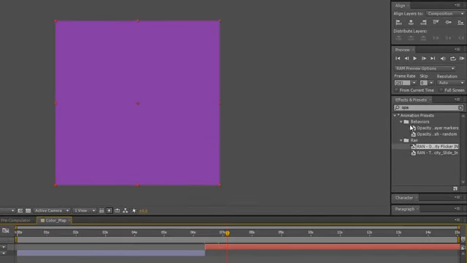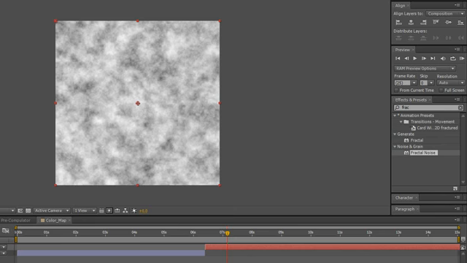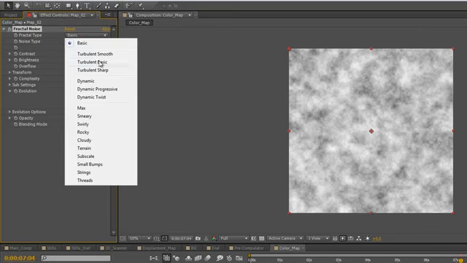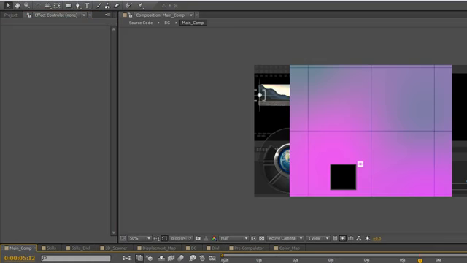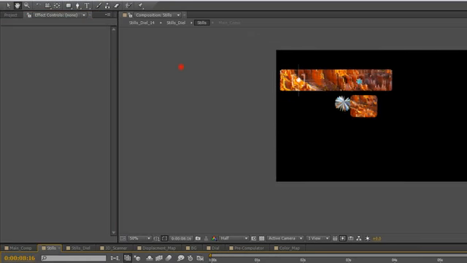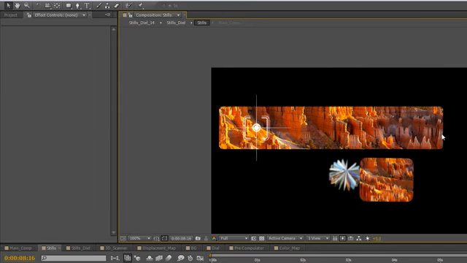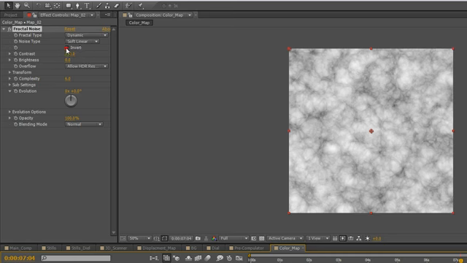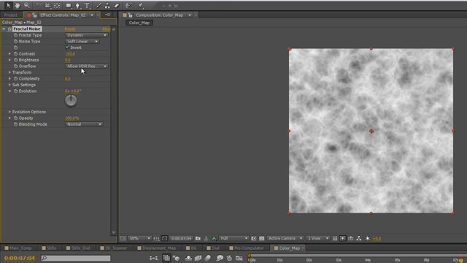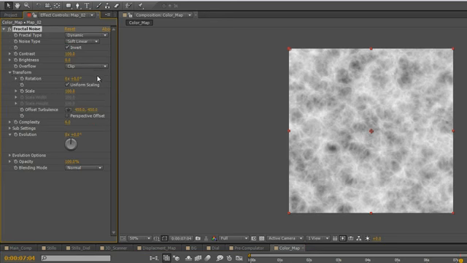Let's design map 02. Let's apply to it fractal noise. Now here's the setting we're going to use. We're going to use fractal type dynamic. As you can remember, I'm looking to create this sort of terrain, which is a rocky, pointy terrain. We'll set the invert on. We'll switch the overflow to clip. Let's take it down to transform. We'll set the rotation to 10.